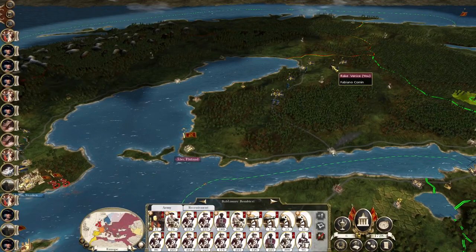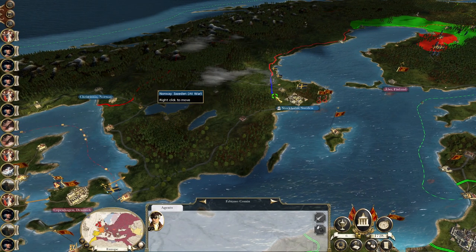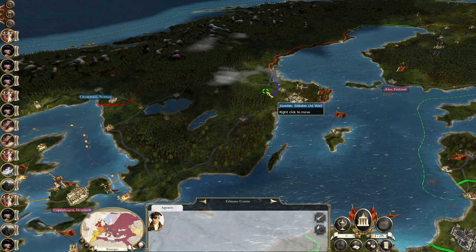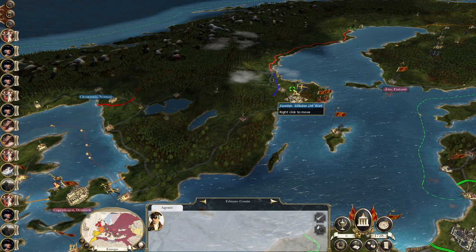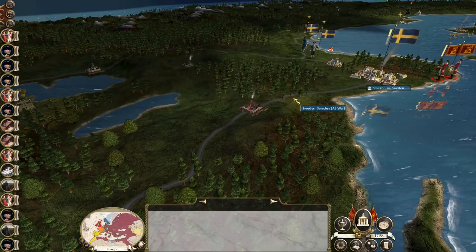So what are you guys going to do? You're in trouble. So this... Actually, no. This army can keep going over towards Stockholm, because I think a lot of these troops are going to run inside the city when we hit end turn.